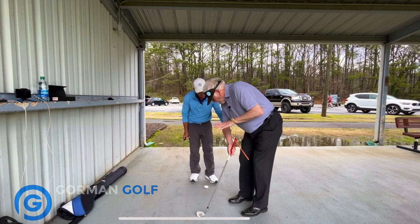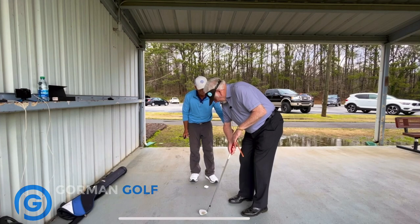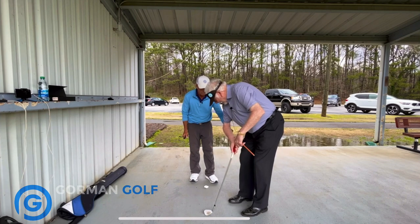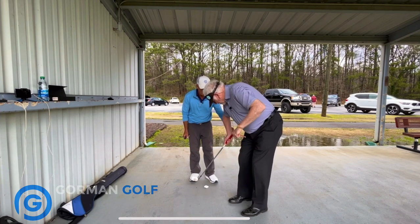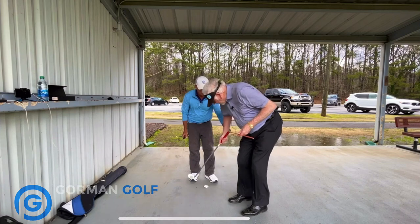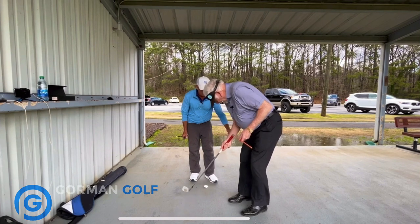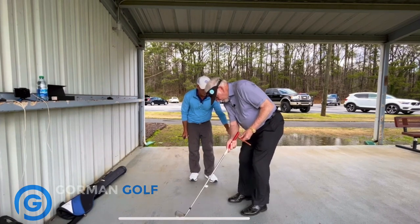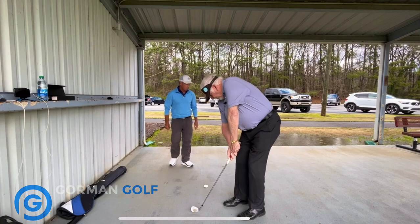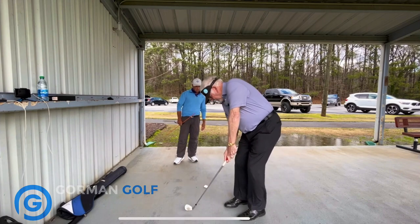So I'm just mentioning that you still have an on-plane forearm here. It just has a different look, and it's going to be an important look. This forearm, not only is it on plane, it's parallel to the baseline. And when that forearm is parallel to the baseline with push major basic, guess what you get? Automatic vertical hinging. If I position my elbow up and out for a push major basic stroke but it's angled in, I get automatic angle hinging. So from here I get automatic vertical hinging; from here, automatic angled hinging.